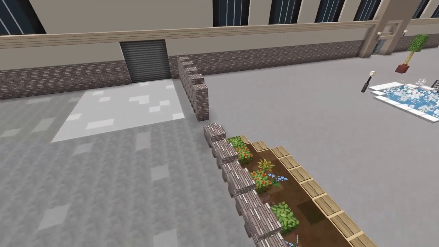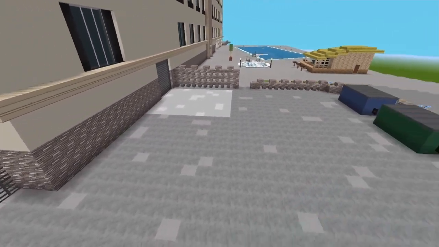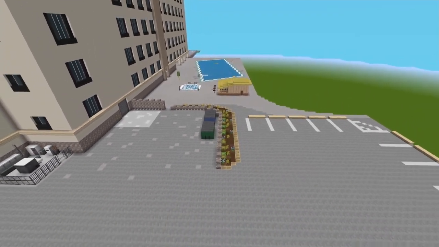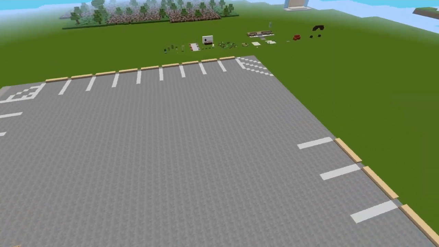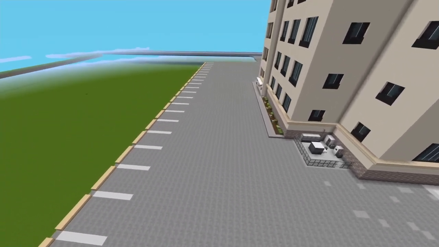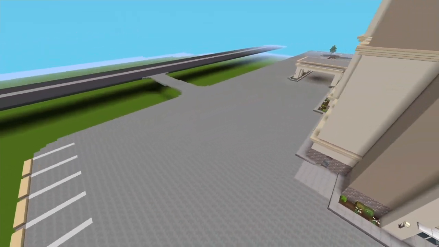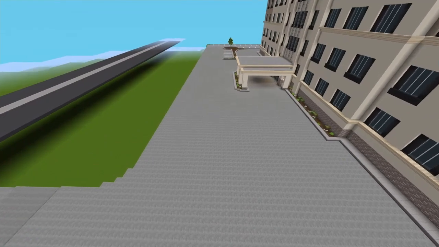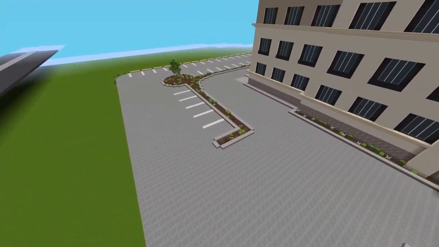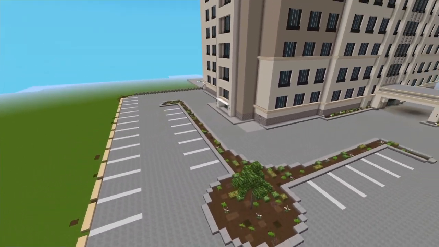Over here we have the shipment area. I covered that in part 1, and then some dumpsters there. Now how I have my parking lot is all up to you on how you do your parking lot. You don't have to have yours exactly like mine. I just got parking spots along the sides here. And then over here I have parking spots on this side as well.